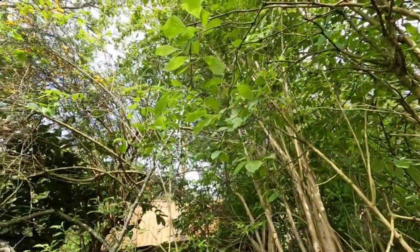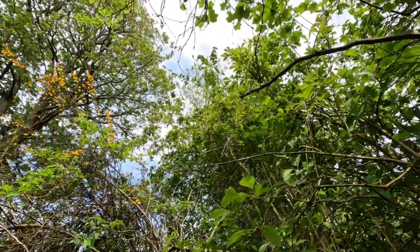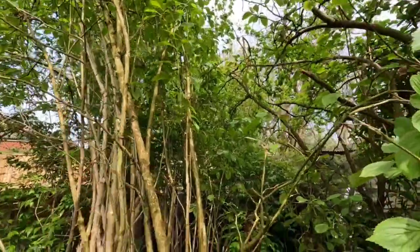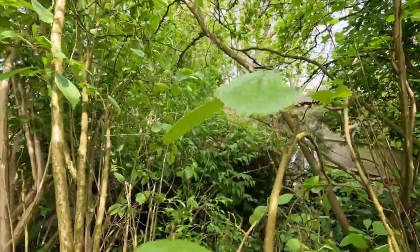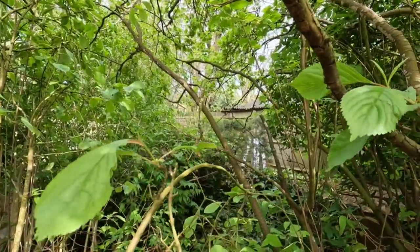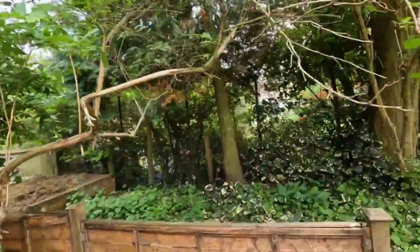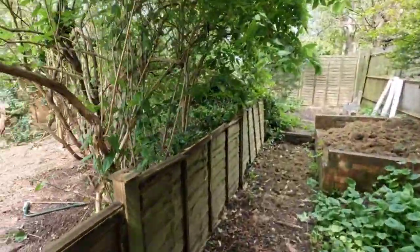It's got really nice flowers from the look of it up there. That's very high up. And then still a little bit of overgrowth to get through. You see those white pipes back there? That's where we're storing a bit round the side. So if I take you through the back now and have a look, it's becoming a bit more clear.